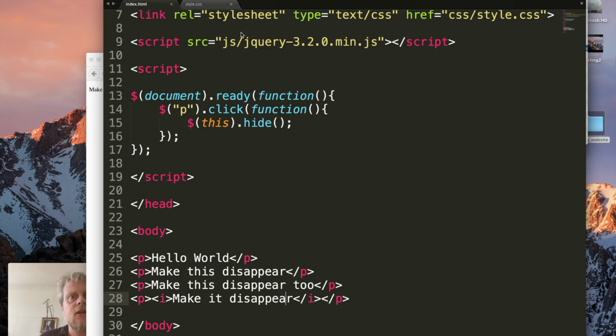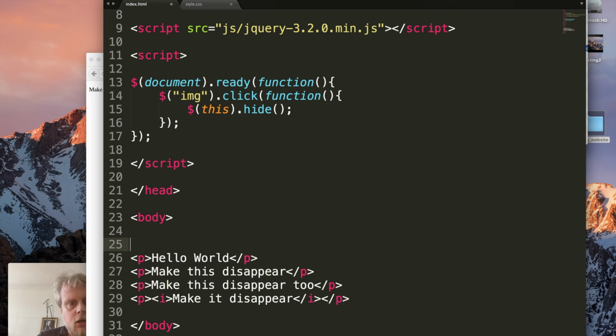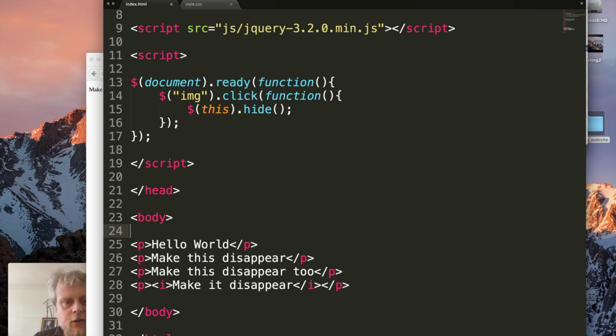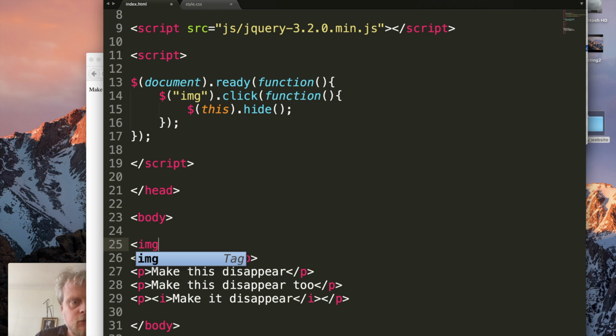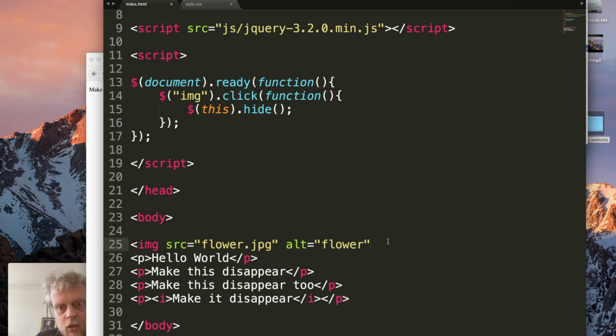You can do this with a lot of different things. If I wanted to, I could do this with images. Let's try an image here. So I'm going to use an img tag, okay? And I'll do it before the hello world here. And we're going to have to find an image online. img src. I'll call it flower.jpg. Give it an alt tag. You always should have alt tags when you do web design. It's good practice just to put it in anyway. Okay, so there we go.